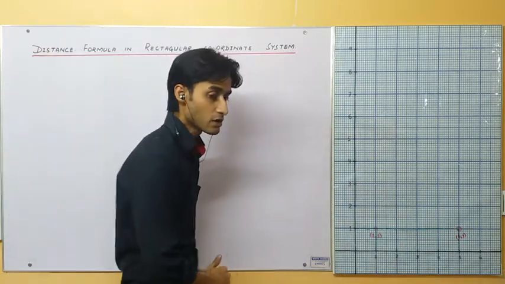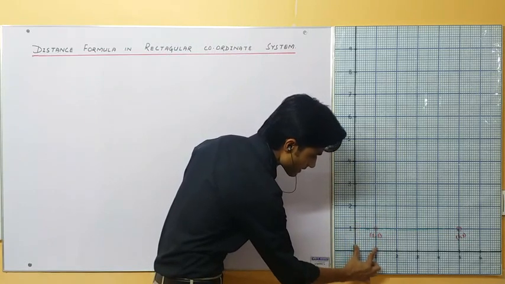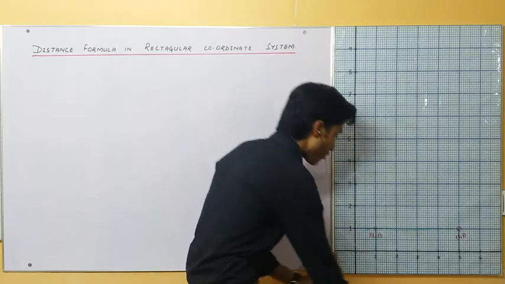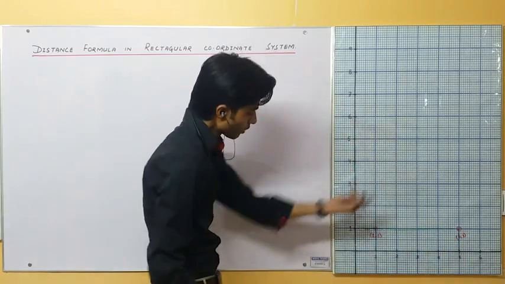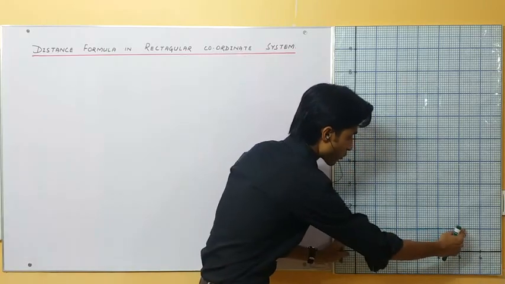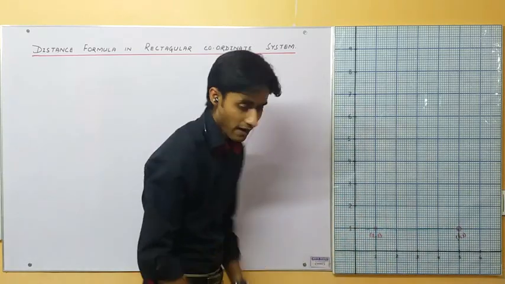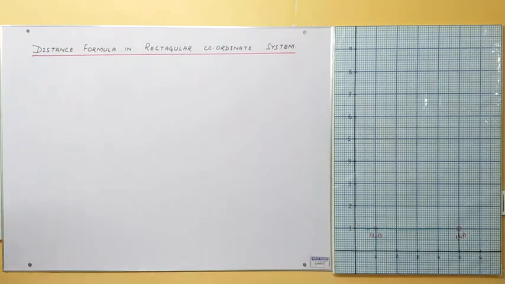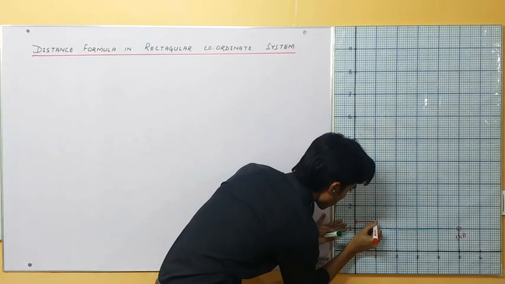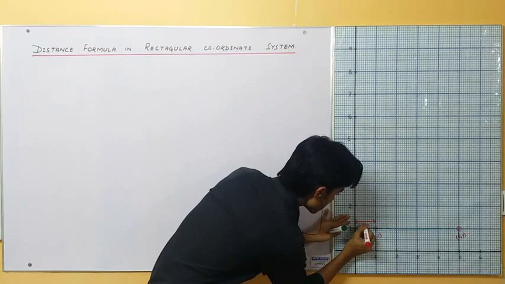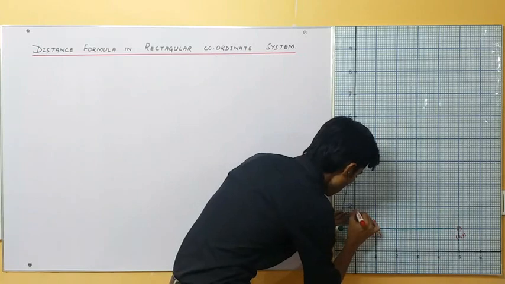But when I talk about their distance horizontally, how much is this distance? This distance is 1 unit. And how much is this distance? This distance is 5 units. So I can see the distance of this point from the y-axis is 5. The distance of this point from the y-axis is 1 unit. Let me just mention it. This distance here, how much is this distance? This is 1 unit. And how much is this distance?